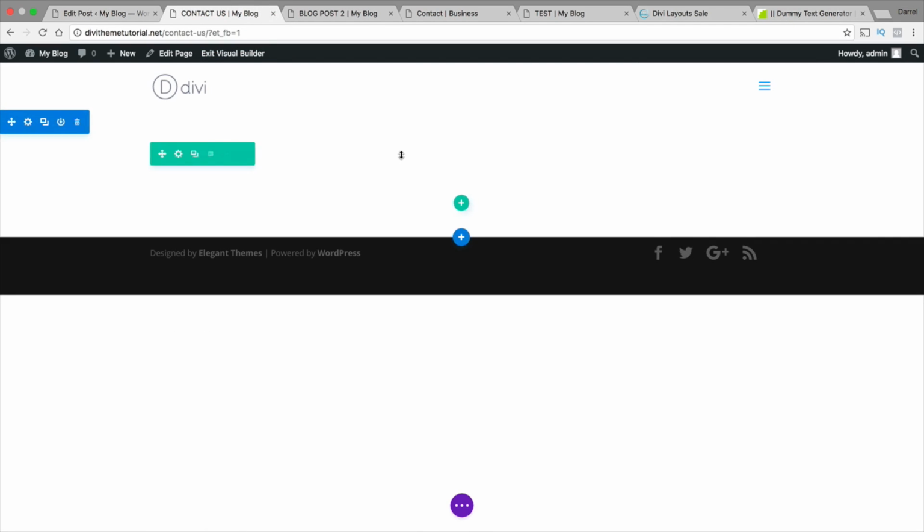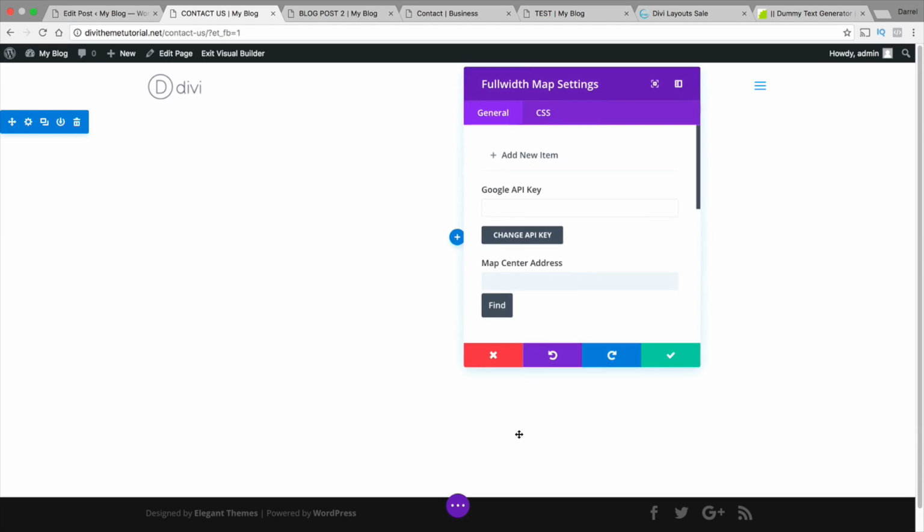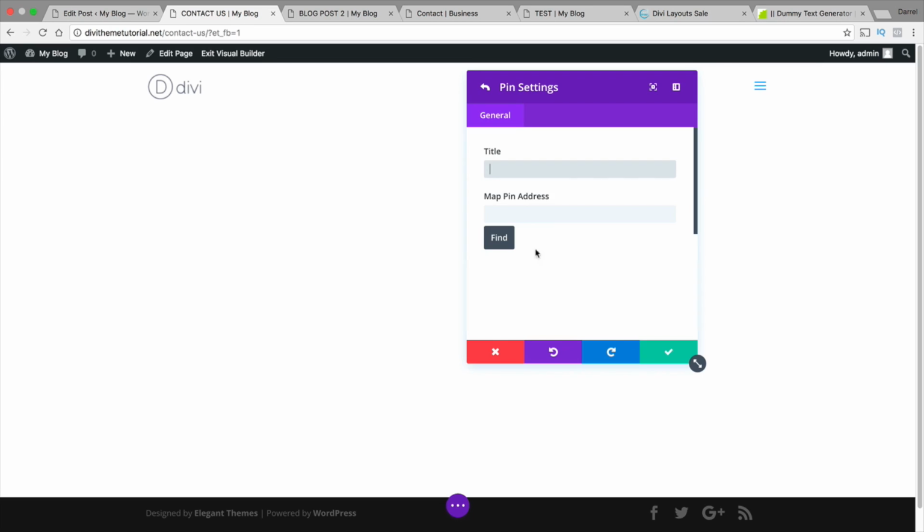Okay. So going over here, let's go ahead and add in the full width section. So the full width map. So right here, I'm going to go to add a new item. And guys, this will not show up yet because we need to actually get a Google API key. I really wish they didn't make us do that, because before that was not the case. But right here, I'll just put like an address or home base. This is a base. All right. And Pasadena. And if you click on find, it might not show up because we need to enter the Google API key.